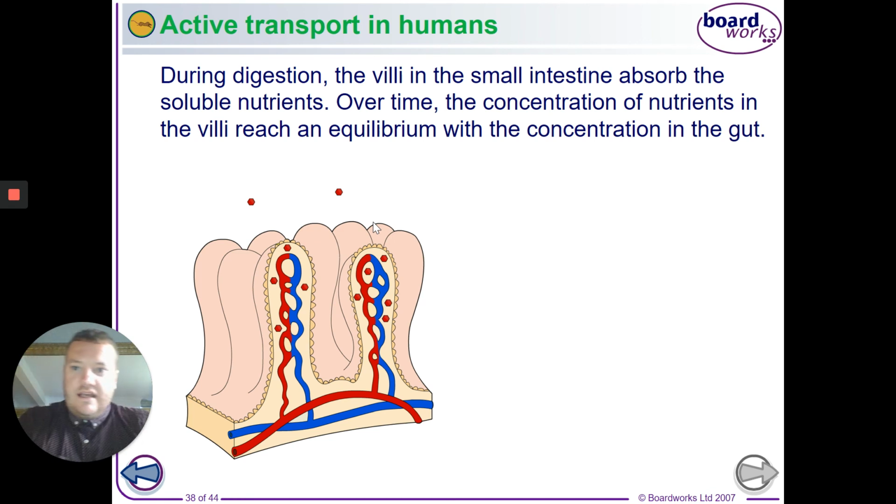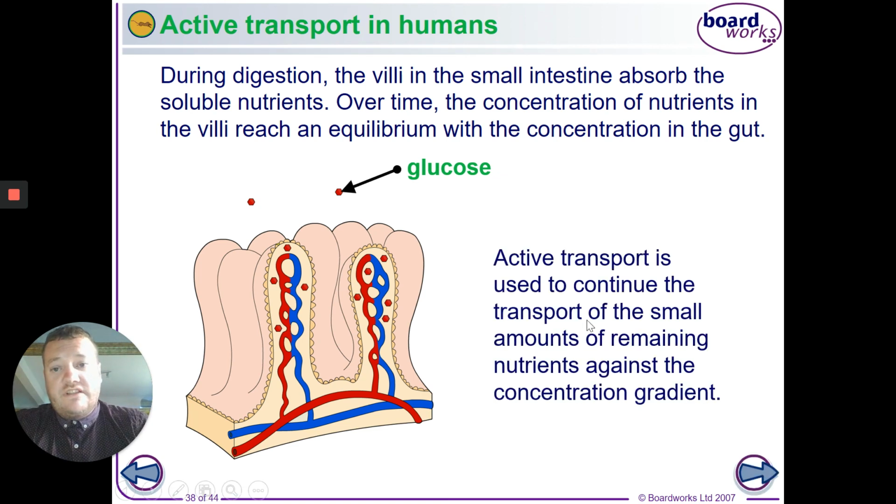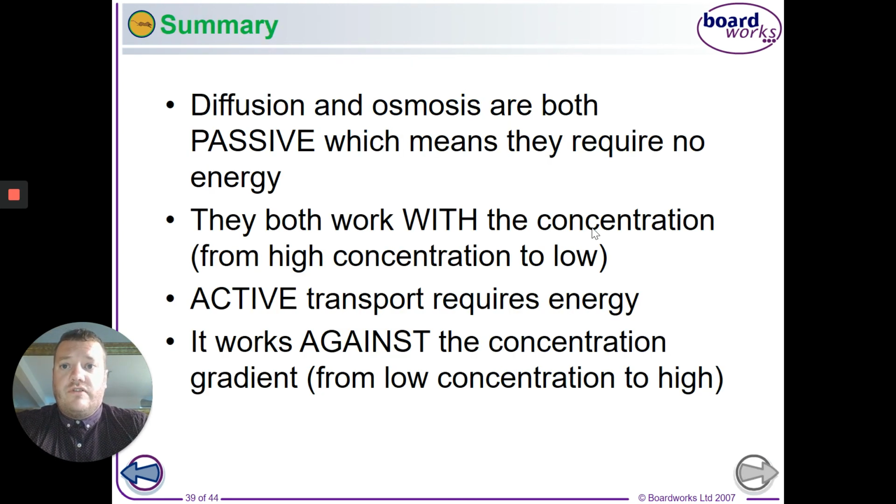So what we do is, even when the concentration gets higher in our blood than it is inside our gut, what do we do then? We use active transport. We use active transport to take the last bits of nutrients from inside our gut to make sure we're getting all of it. So we're concentrating all the nutrients in one place. And where is that one place? It's in the blood that supplies our small intestine. In that way, we've collected all the nutrients from the food.